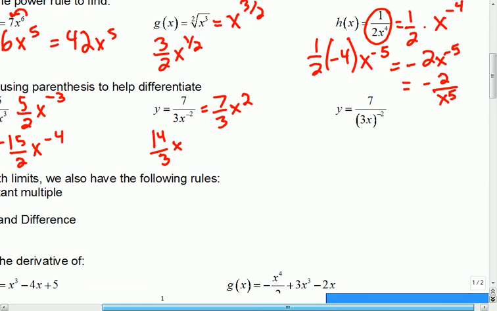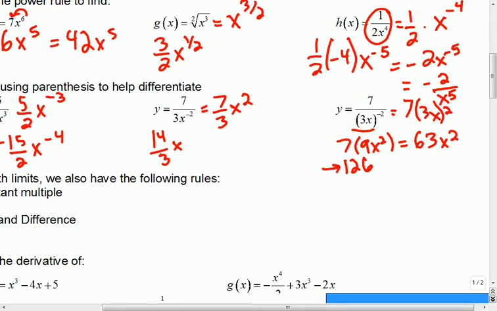And for the last one, the whole thing is in brackets. So I would have chosen 3x squared. And I haven't told you how to work with what if there's more than an x there that's being squared. So hopefully you figured out just to do this. And this would be the most convenient way to start with it before you use the power rule. Okay, everything's expanded out there. It's going to be 126x for the derivative. Okay. So hands up if you got 2 out of 3. At least 2 out of 3. Good. Okay.